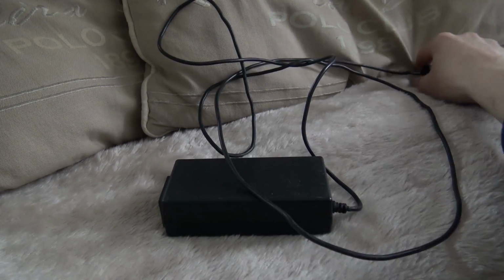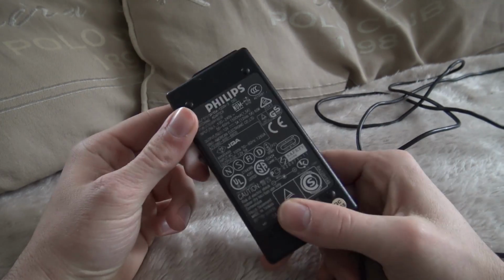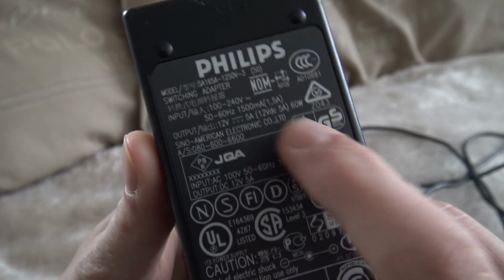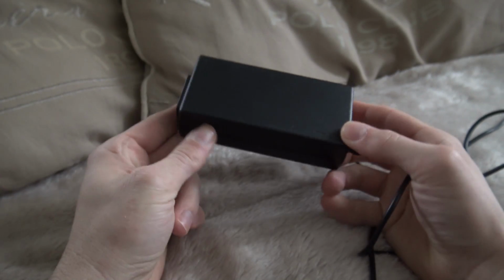Alright, so when it comes to the power supply, I just wanted to give you a quick look. I am using this old one. It's a version from Philips. I think it's from a monitor, but this is a very good version. And this one is 5 amp, compared with the original one that was only 3 amp. So you need to have a heavier power supply.